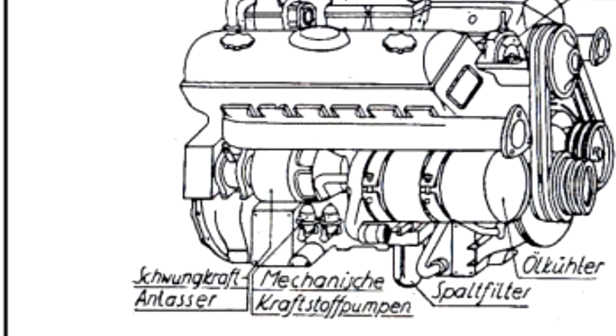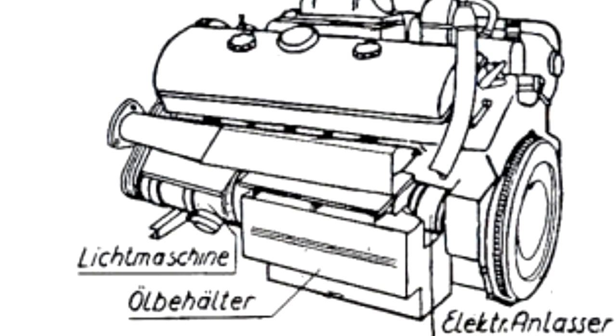StuG III, like this one, have an electric starter, but it's also possible to crank start it when necessary. The inertia starter for the StuG, called the Schwungkraftanlasser, is over on the left-hand side of the engine. By turning the crank, you get a heavy flywheel turning, and then you pull this lever to engage the rotation of the flywheel. This gets the drive shaft turning and starts up the engine.